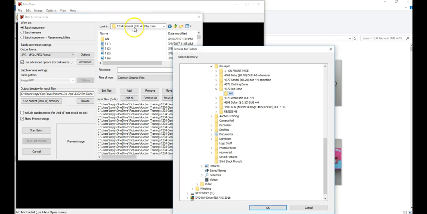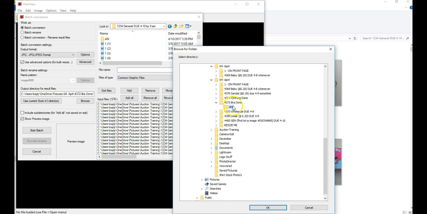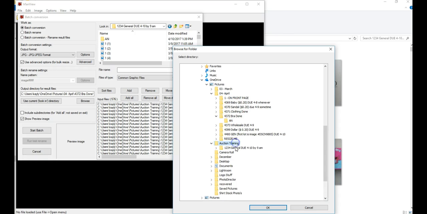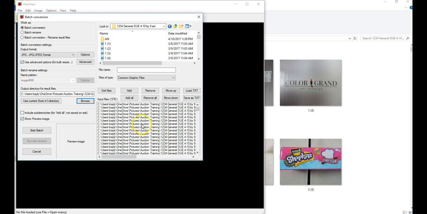So this is where you put your input, and it's all the images that need to be resized, and then this is your output. So this is where you're going to select where all the resized images go. So you're going to go into your proper folder, and then you're going to select the Auction Nation folder that you previously made before we started doing this. And this is where all your resized images are going to go.